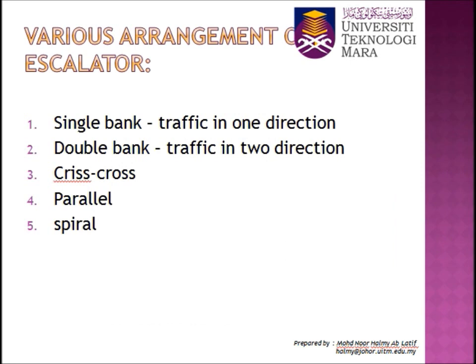Okay. So various arrangement of escalator. Okay, susunan escalator. First, single bank, traffic in one direction. Second, double bank, traffic in two direction. Third is criss-cross. Fourth is parallel. And five is spiral. Okay, ni jenis-jenisnya. Kalau you all nak study lebih, you all boleh Google and search lah. Okay, di YouTube, jenis-jenis escalator.